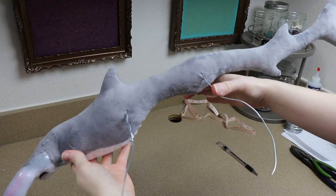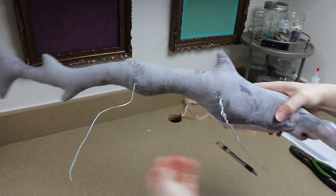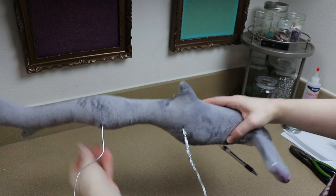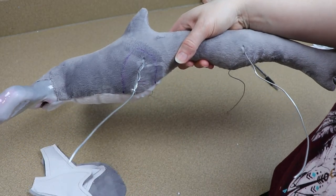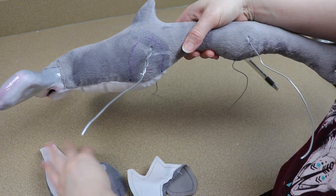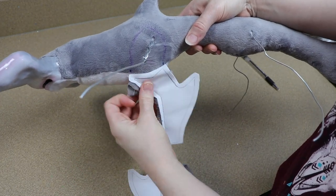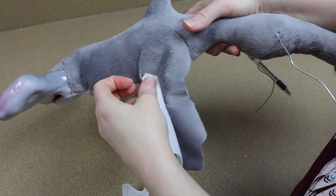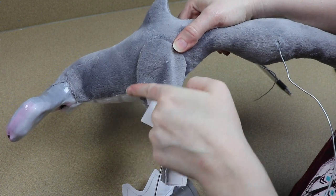See how I said that this could easily be turned into a normal shark? All you need to do is add the fins now. But we're going to add our feet. So I'm going to start with the front legs first. I'm going to take the fabric for this, and what I ended up doing ahead of time was I took the pattern and I sketched out where we're going to connect everything on the body. So I just took a fabric marker and drew on the body where we're going to connect the legs. It'll make it a lot easier. Just make sure that you sew kind of slightly around this so your marker doesn't show later.